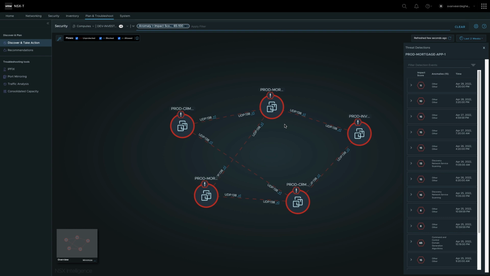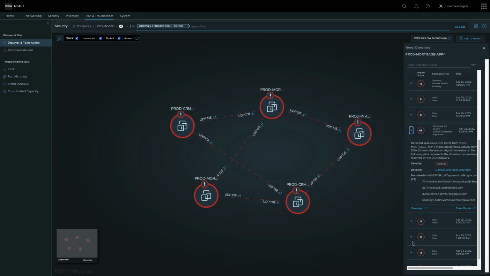As you can see, a number of anomalies have been detected. VMware's Advanced Threat Prevention leverages enhanced NetFlow data as well as endpoint context and Layer 7 flow information to build a baseline of what's normal for every workload. It uses both unsupervised and supervised machine learning with threat-centric models to identify deviations from normal that are security relevant.